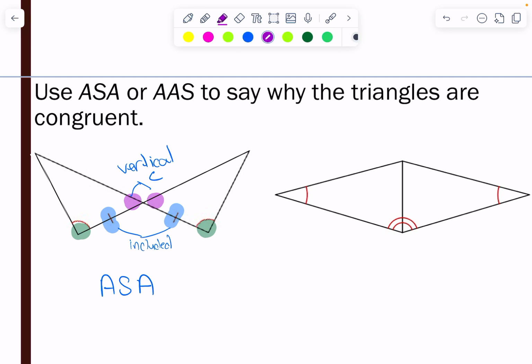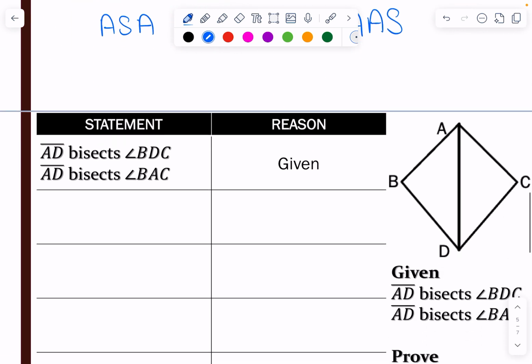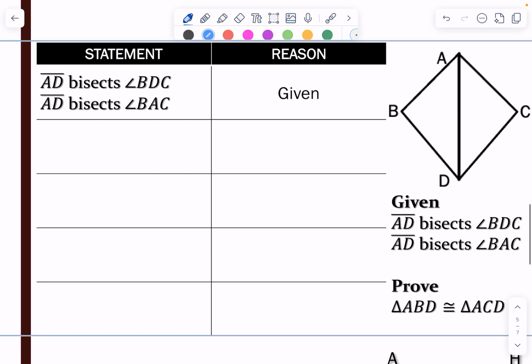Here we have two angles. I have this angle and this angle congruent. I have this angle and this angle congruent. And I look at what else I can prove. Well, I can't get the third angle, but I can get this side congruent to itself. So if you look, I have two angles and a side, and that side is not included. It's not between the two angles, so therefore this one would be angle angle side. Okay, so now let's take that and put that into a proof.